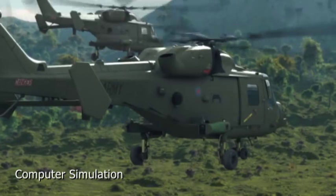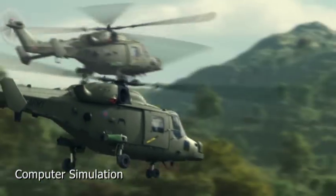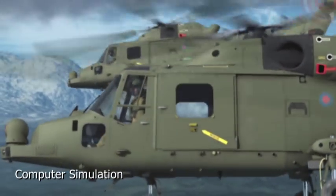We are here with Leanne and Chris, engineering apprentices at AgustaWestland, and they are working on an exciting project. They have been helping to build the new Wildcat helicopter, which is the latest model in the successful Lynx family built at their Yeovil factory. It will be going into service with the British Army and the Navy, and they are building the first aircraft now, which will soon be flying for the very first time.